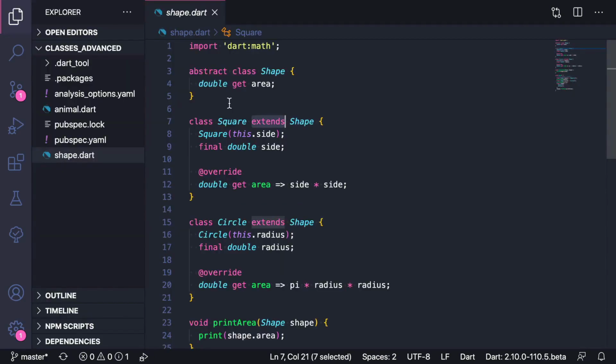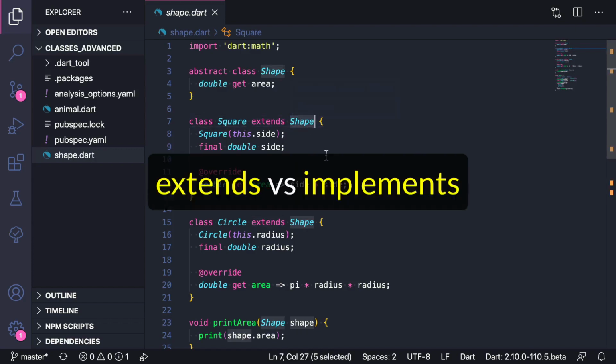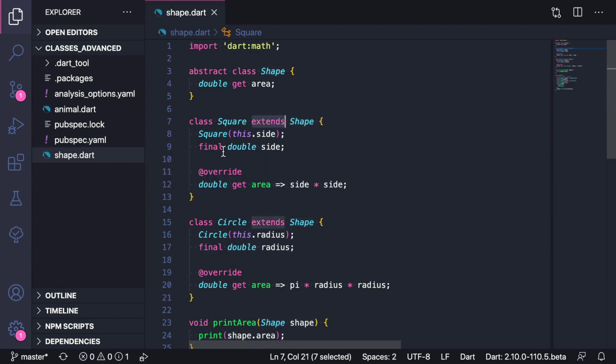In the previous example, we talked about abstract classes and saw that they allow us to define an interface that can be implemented by various subclasses. And to do this, we have used the extend keyword. And this is what we need when we want to subclass an existing class. However, in Dart, we also have another keyword called implement, which is used to create a class that can implement one or more interfaces. And if we wanted, here we could replace extend with implement, and this code would work exactly in the same way.